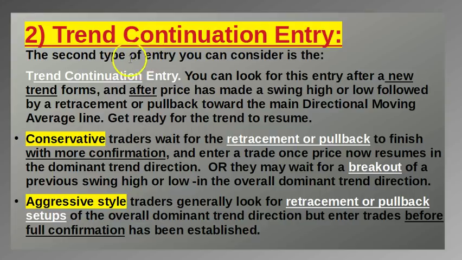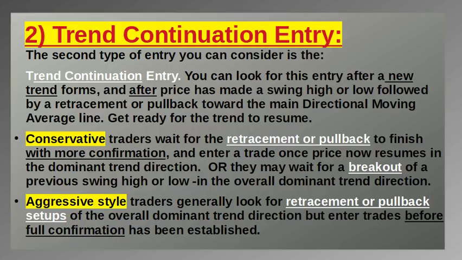Now, for the trend continuation entry, this really does depend on whether you're a conservative or an aggressive style trader. If you're conservative and you want more confirmation, you wait for the retracement or pullback to finish with more confirmation, okay? And I'll explain what that is in just a moment. Then you enter a trade once price resumes back in the dominant overall trend direction. Or the second thing you can do, you may wait for a breakout of a previous swing higher low in the overall dominant trend direction, okay? So that's if you're a conservative style trader.